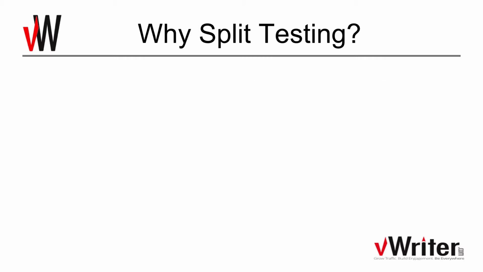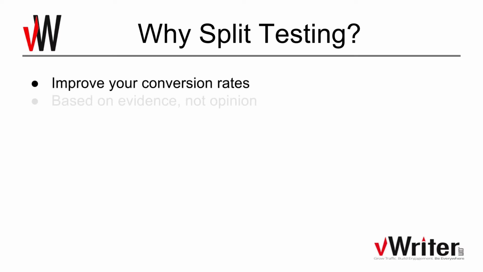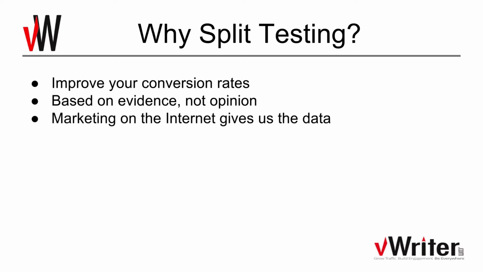So why should we go down the split testing route? Improve your conversion rates, as I've stated, based on evidence, so not your opinion of what works, based on actual empirical data that you collect through the split testing process, so it's very scientific. And the beauty of marketing online is that we have all the data to play with. If you go offline, it's a lot harder to actually test things out, and it's a lot more expensive.